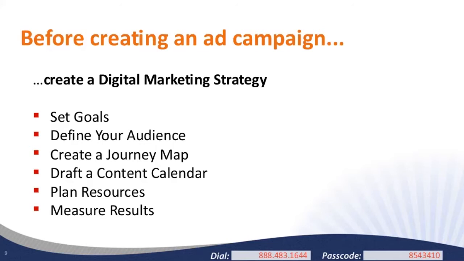So in a nutshell, that's the overview of steps that we discussed at the last webinar. If you want to go more in depth on these topics, you can watch the on-demand version of the webinar. It's called Creating an Effective Digital Marketing Strategy, and you can find it on the Vista campus with the other webinars for Vista members.